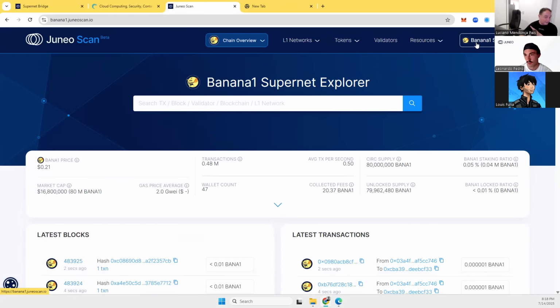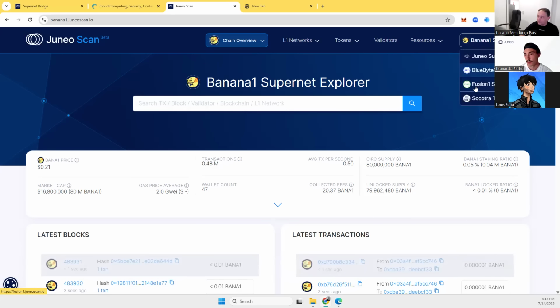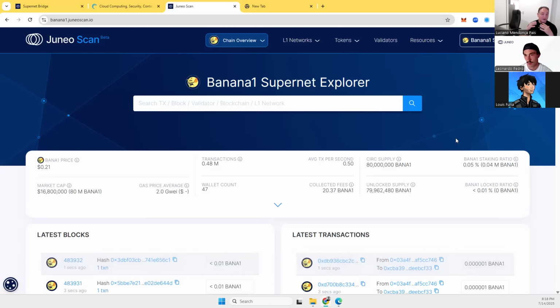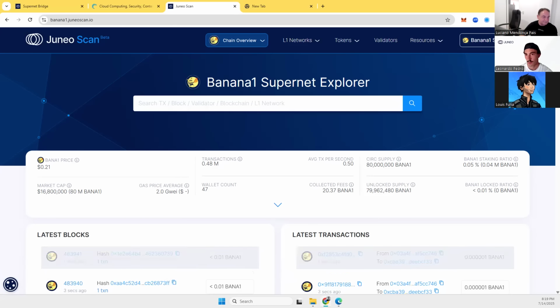So the Supernet is functional, but the token needs to be distributed to the community. It will basically be a swap in auctions, or we'll see other models of distribution, but very quickly, next week. And you can see the Blue Byte, the Fusion. Later on, when we have corporate Supernets in different countries, we will connect them to the Jun chain. And so it will be like a Supernet alliance, or a Super Network grid that we are building, just expanding the Web3 reach with the Explorer.